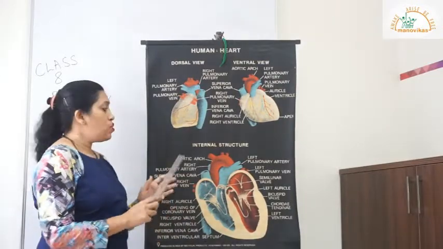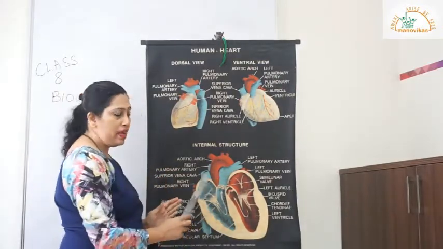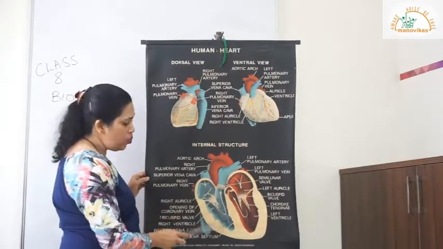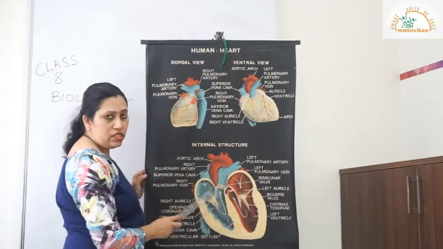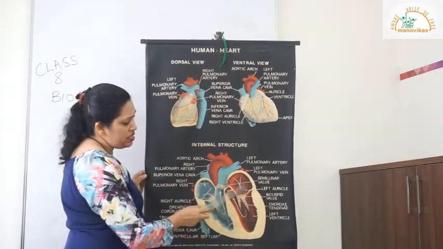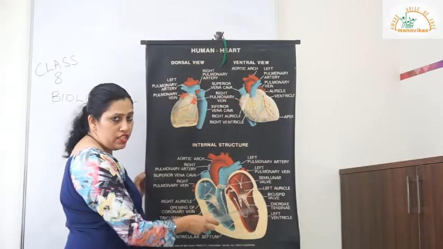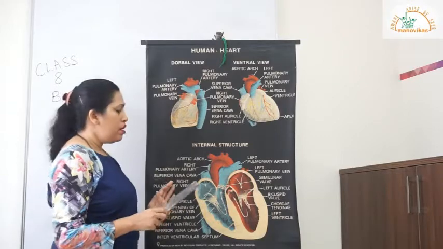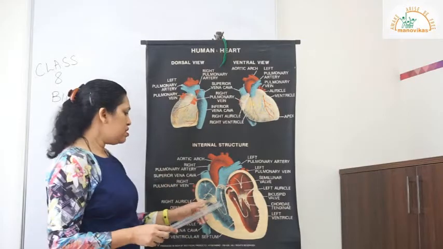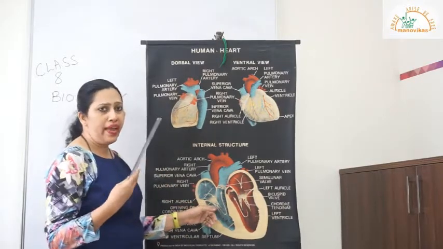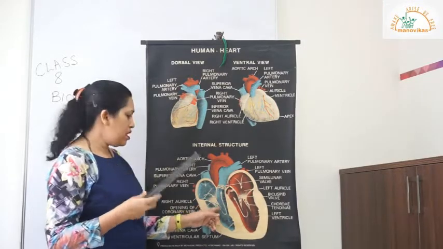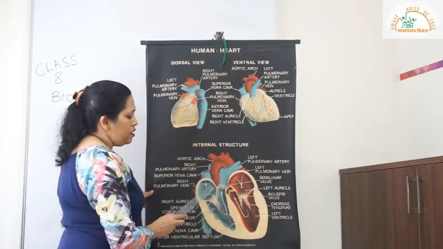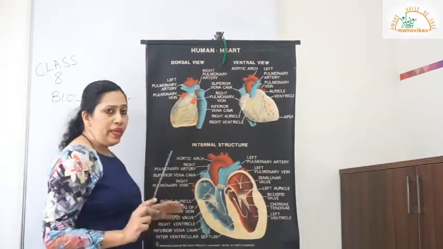Now, because blood circulation takes place simultaneously on both sides, you can see this blue color. This blue color shows it is deoxygenated blood, whereas on the other side it is red color, that is oxygenated blood. This is only for reference in the textbook. The blood is red in color, but this side blood is a little deep red or purplish red, whereas this is bright red in color.